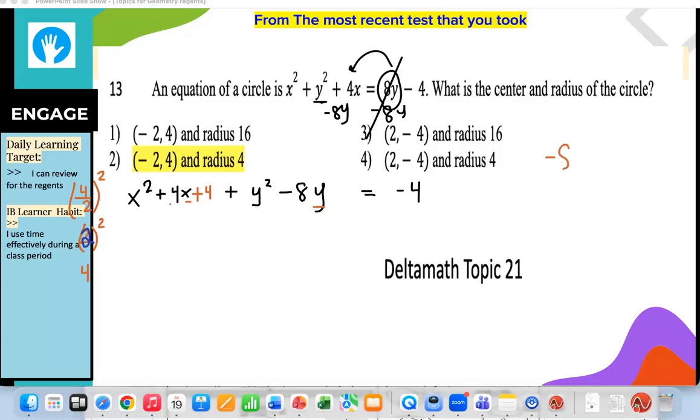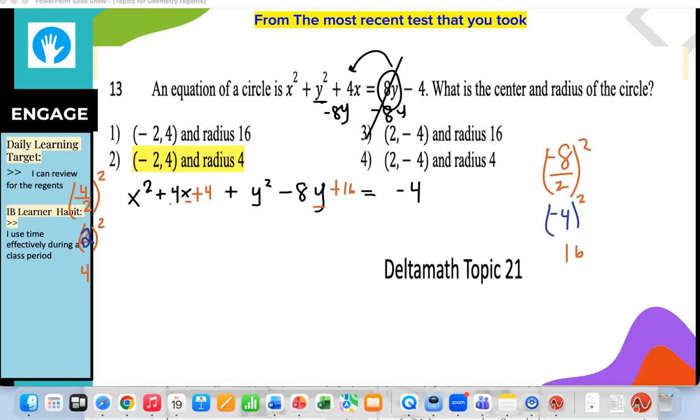So we're going to take negative 8 divided by 2, and then square it. You're going to eventually get 16. But before we got that 16, we basically needed to square negative 4. So negative 4 and then to the second power. Negative 4 squared is 16. All right, so we're going to be adding 16.